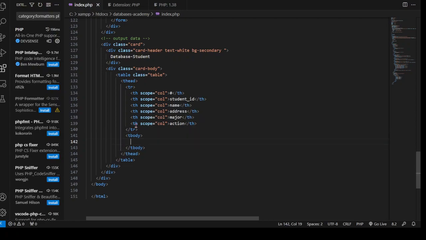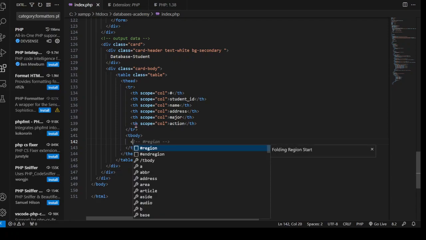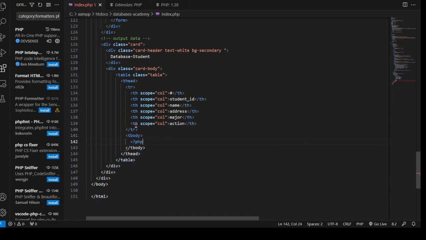We're going in the tbody, we're going to take out our data earlier using PHP, in the closing of PHP here.